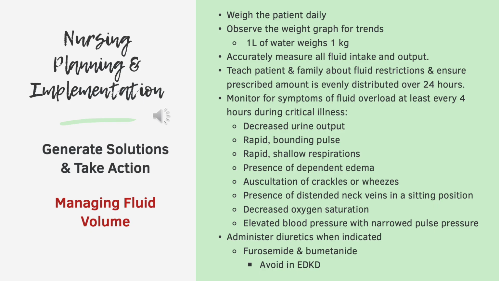When it comes to medication management, diuretics like furosemide or bumetanide can be prescribed for patients with mild to moderate CKD who still produce urine. These drugs help to increase urinary elimination of fluid, which reduces both fluid overload and high blood pressure. However, in patients with end-stage kidney disease, diuretics are generally avoided as kidney function is significantly reduced. Therefore, these drugs will just accumulate in the body, potentially causing harm, including more damage to the kidneys and hearing loss, which is a side effect of furosemide.